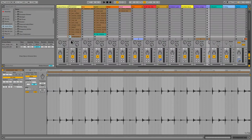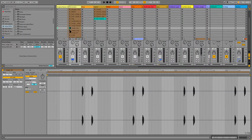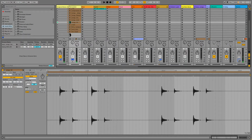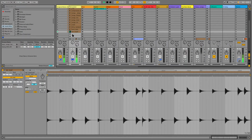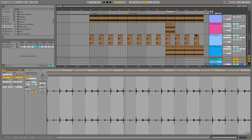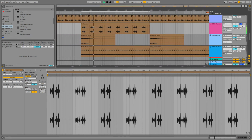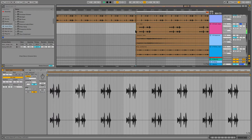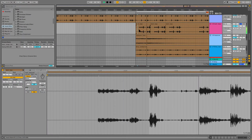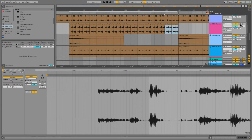Okay, back to these loops. Conga dry, conga hit, dirty tams, no. So, okay, let's actually go and do something with that tech loop here. Let's have a listen to it. So let's just duplicate that, like so, over the loop, and listen to it with everything.